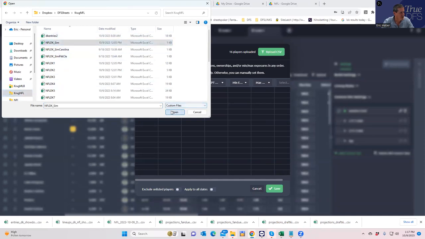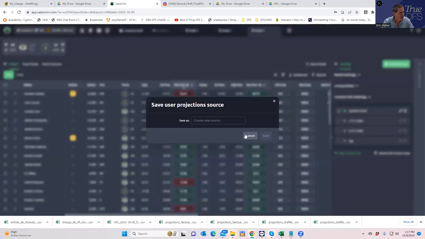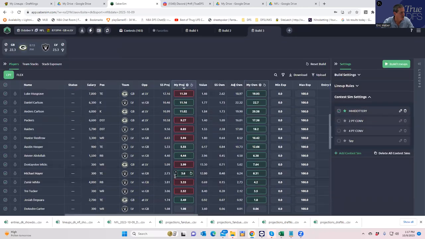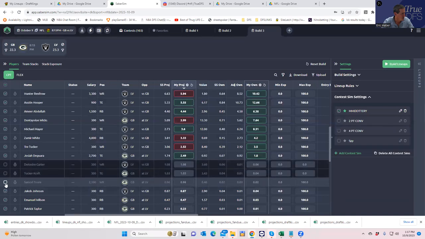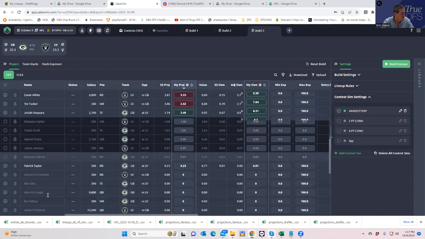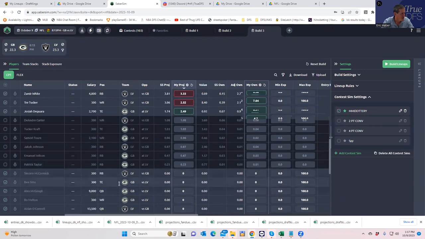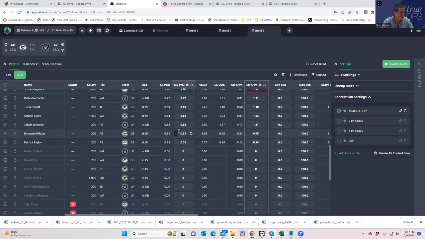Now, this time, it's easier for me this way. And we'll include this. And then we will basically just get rid of anybody who has a projection of less than, like, one. So we can just get rid of all these guys. Here are all these Patrick Taylor characters, and then the flex. Now let's just see what that does to us.